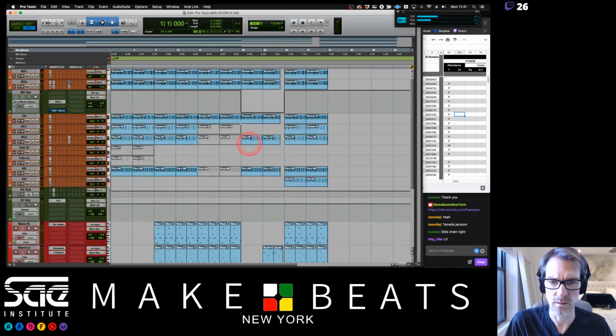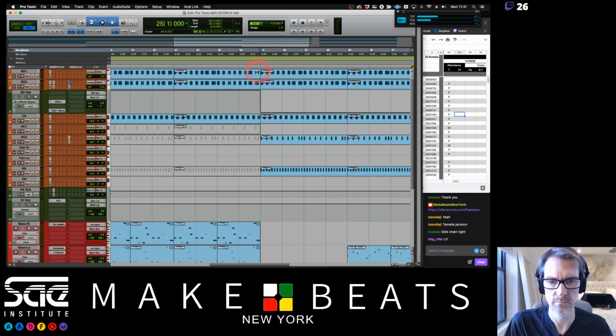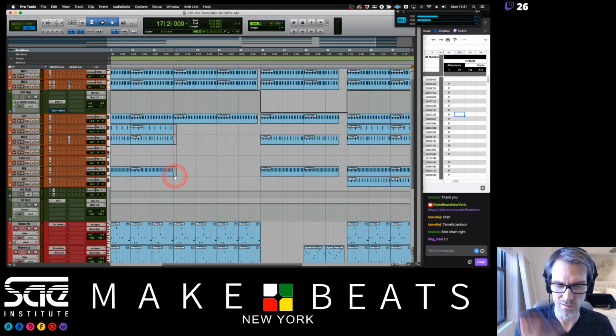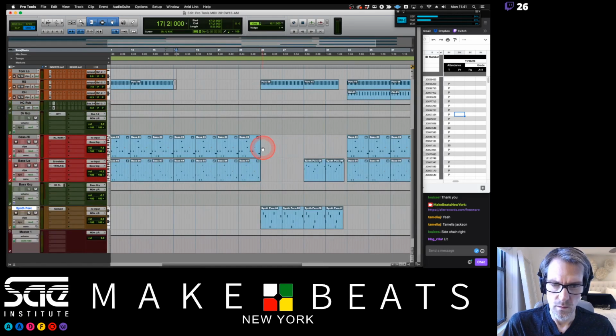Cool. All right, so let's get rid of some stuff in here for real quick. So one of the things when you're doing transitions and stuff, and we can do this with audio and MIDI, I'll show you how to do this in MIDI. And actually, I'm going to delete all this right here. We don't need this anymore. I don't need to look at that. If I want, I'll just grab it from somewhere else. I'm going to delete this last note here. And as you can see, this stuff works the way it works because it is MIDI and not audio.